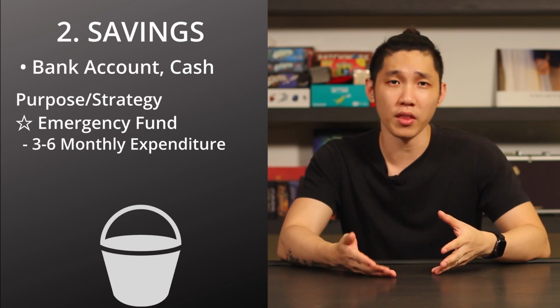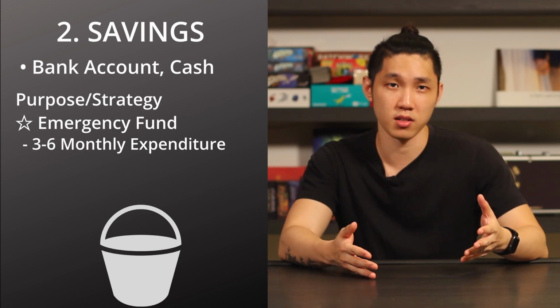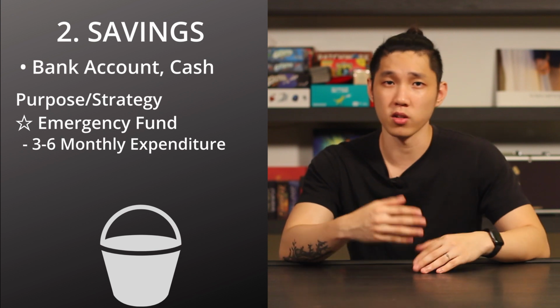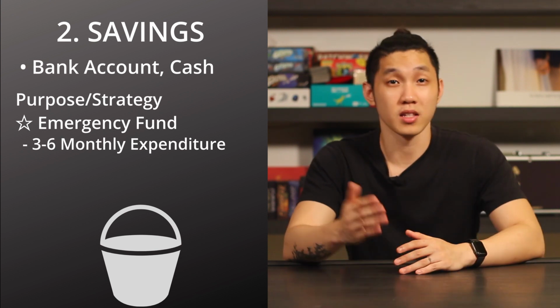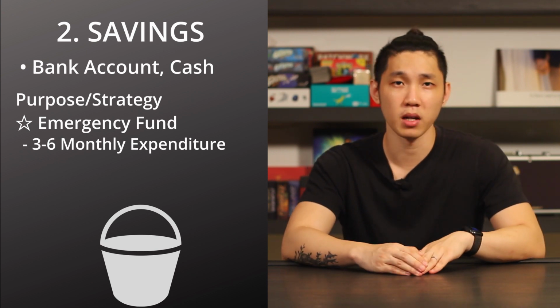So if you spend $1,000 a month, your emergency fund will be $3,000 to $6,000. There's really no right or wrong whether you choose 3 or 6 months. Some people go to the extent of even doing 12 months of expenditure saved up. The bottom line is just have an emergency fund. This will help you to tide you through tough periods of economic uncertainty and critical events such as retrenchment. Nobody likes to be in that position, but if you are, at least you're prepared for it and have time to get back on track.